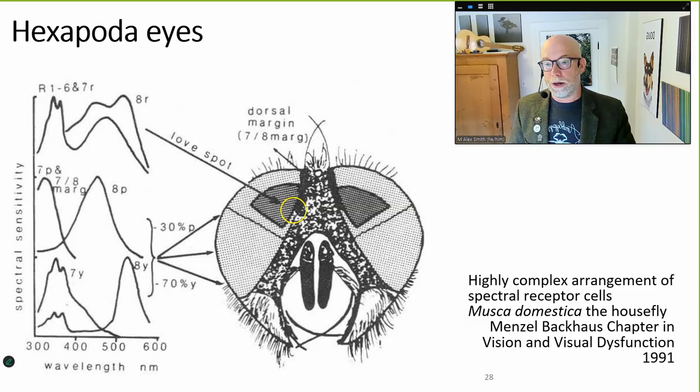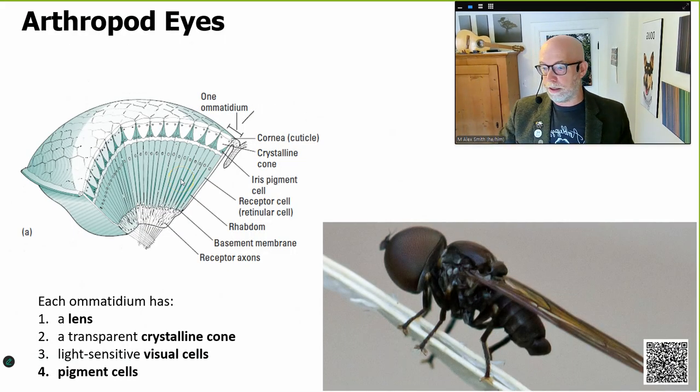eye. And I just wanted to draw attention to the fact that different lateral slices of each of the eyes are receptive to different arrangements, different wavelengths of light. And so there's a highly complex arrangement of the receptor cells and of the opsins inside of them across that eyeball. Let's dive in a bit and look at the compound eye in cross-section. We'll think about fly examples often, because flies have some incredible eyes.